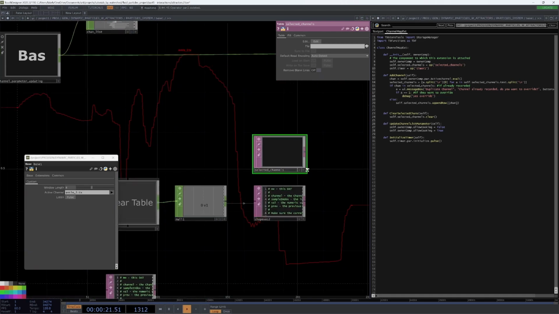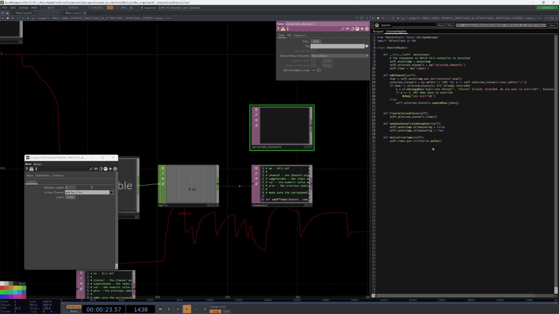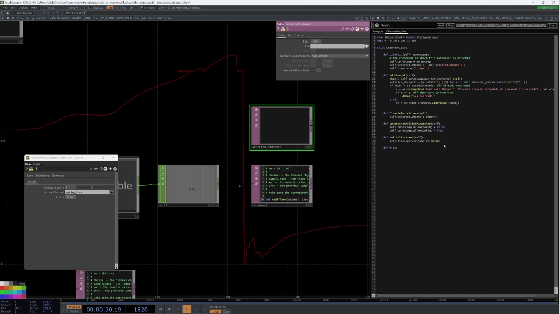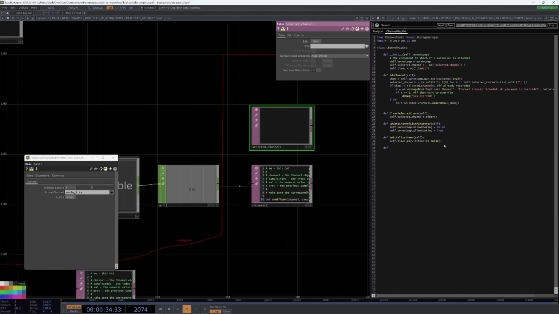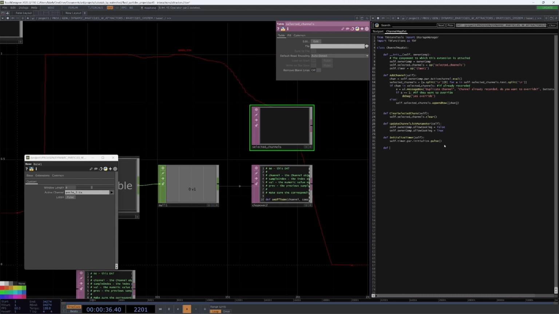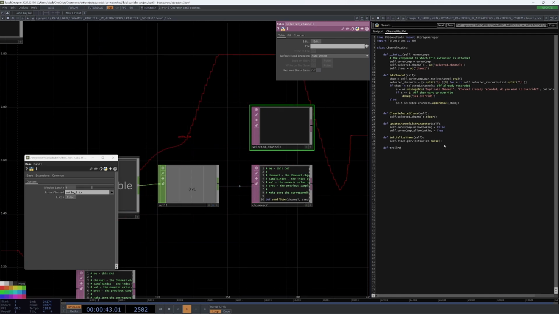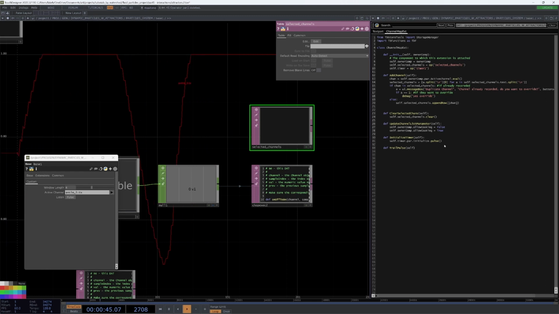So to do this, we can have yet another function, and this one will be called def, how about trail pulse, self.